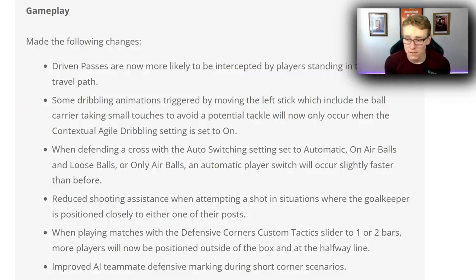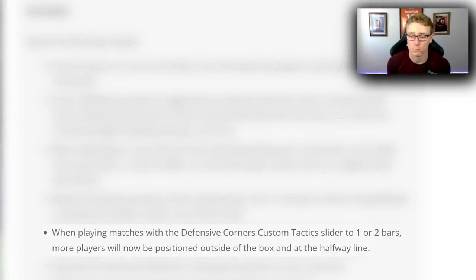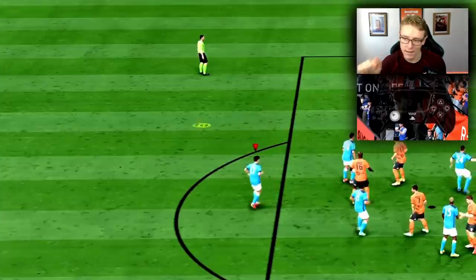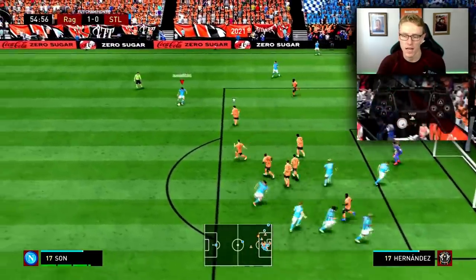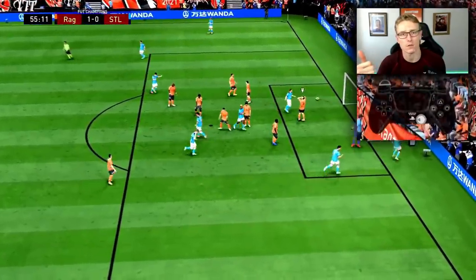When playing matches with the defensive corner custom tactic slider set to 1 or 2 bars, more players will now be positioned outside of the box and at the halfway line. Now, the third note there: when the defending across with auto switching setting is set to automatic, if that does not help prevent the corner glitch, I think this may backfire in the patch, and I think it actually may be easier for you to perform the back post corner technique.